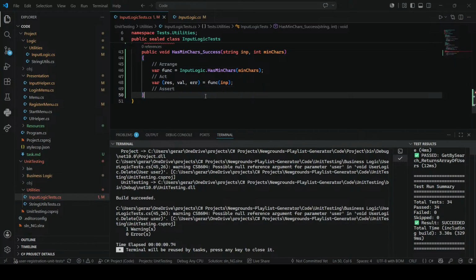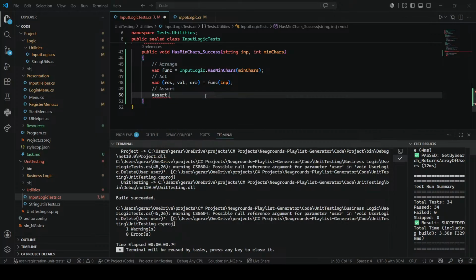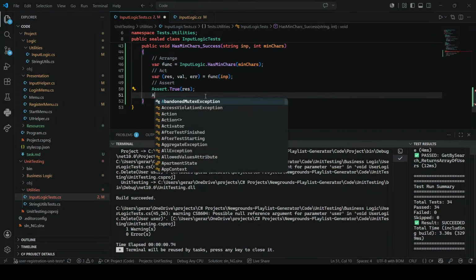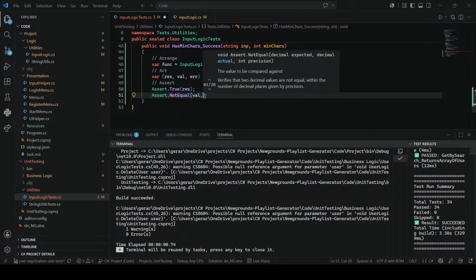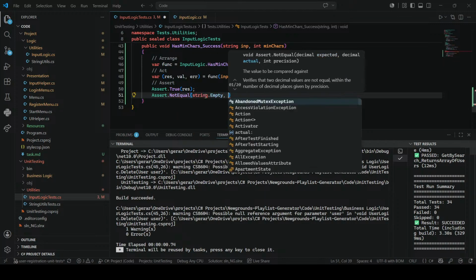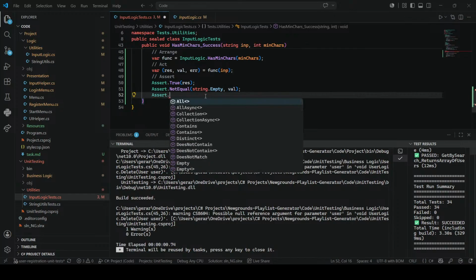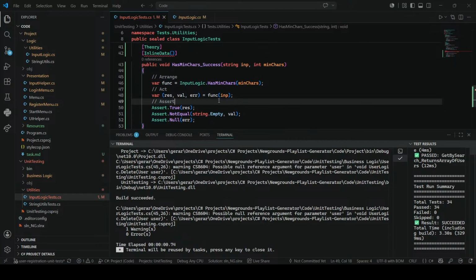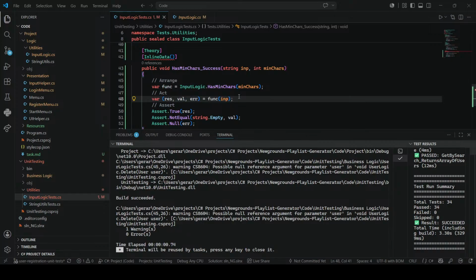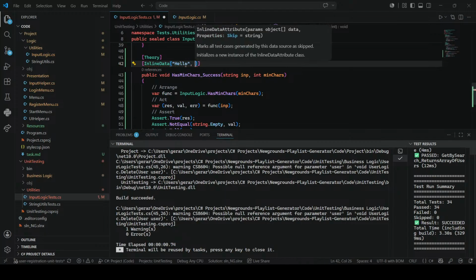It's dividing a function into two different sections, right? That's what we're doing here. Multiple unknown variables. I know, right? Crazy. Assert dot true res, assert dot not equal string dot empty, and val, assert dot null error. Done. Yep, for once I actually have to use a range. Say like hello, minimum of 3.